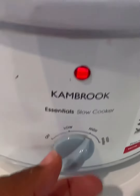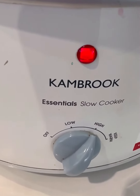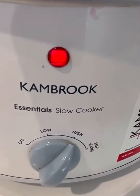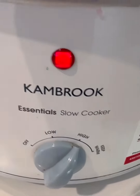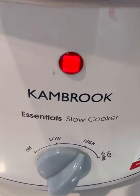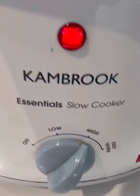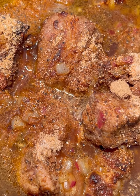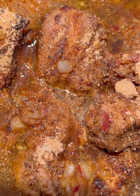Put it on high heat and let that go for a couple of hours. The reason I used a little bit of water is because I didn't use a watery beef stock or anything, and I didn't have red wine — you can add a little bit of that if you like. That's why I'll add a little bit of water; other than that, I probably wouldn't recommend adding water. And then we'll just cover it.